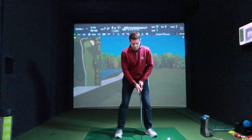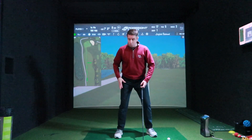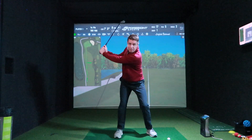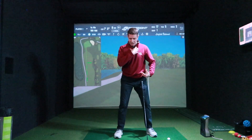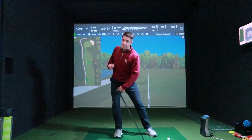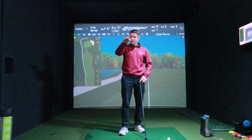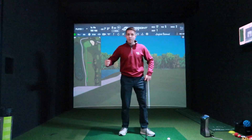That lead leg needs to man up a little bit. As you're swinging back, you're trying to get the pressure onto the inside of the foot, ideally going back towards the heel — loading the glute, using the quad and hip flexor, so you can feel that resistance. That will restrict the length of your backswing, so it'll be a bit shorter, but you're maintaining that position. The centre of mass stays fairly centred while you're moving pressure to the back foot — not weight, pressure. The angle of the trail foot: don't turn it out too much, just one digit to the right of 12 o'clock. That will open up the hip flexor but give you a little bit of resistance, and you'll still be able to turn through.